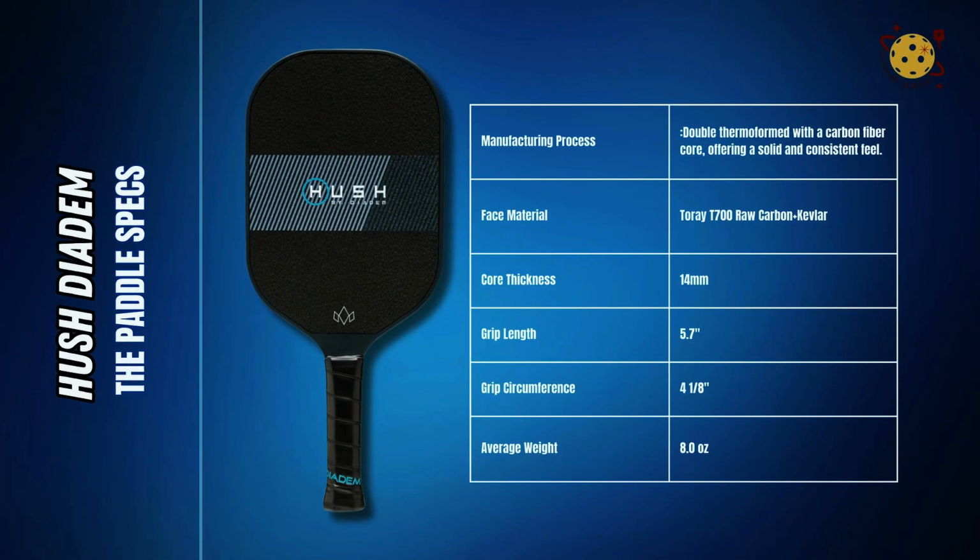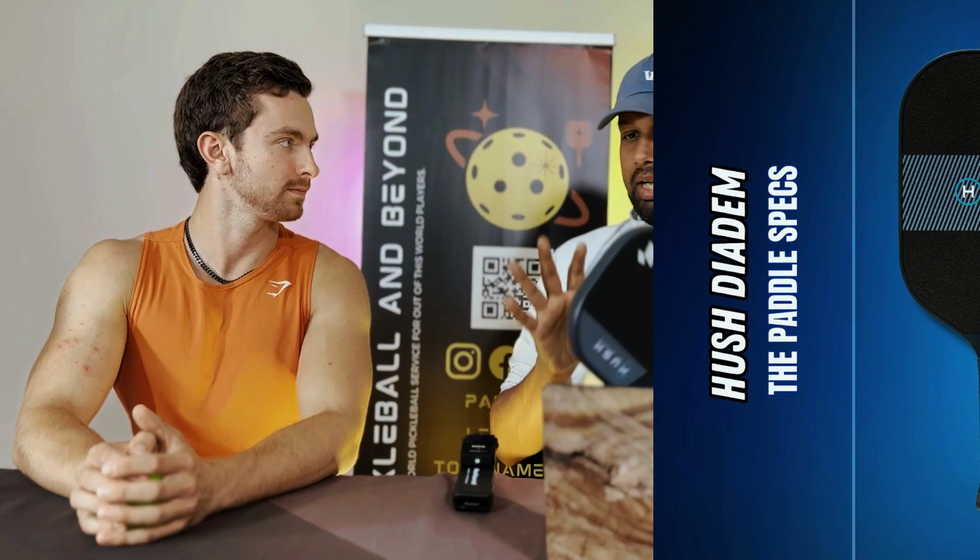So let's go from there, right? Overall, Diadem does good paddles. They have lived up to their reputation. Pretty good. Go look at the specs. We'll put it online as well. Solid paddle, simple design. But how does it play is now the big question, right?